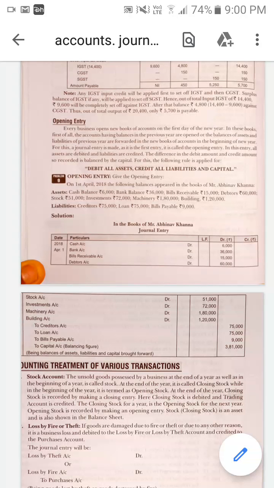Good morning, students. In the last class we started learning about some of the types of journal entries, that is simple journal entries and compound journal entries, and accounting entries relating to GST. There are two types of GST, that is interstate and intrastate. Intrastate covers the CGST and SGST, and it is within the state, and interstate GST is called IGST, that is between two states.